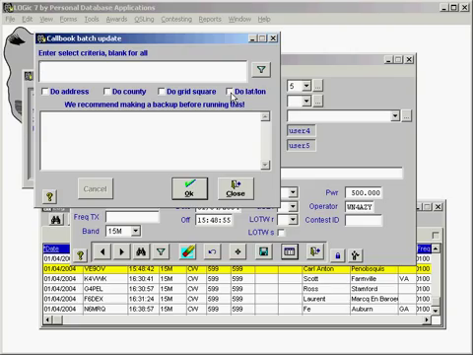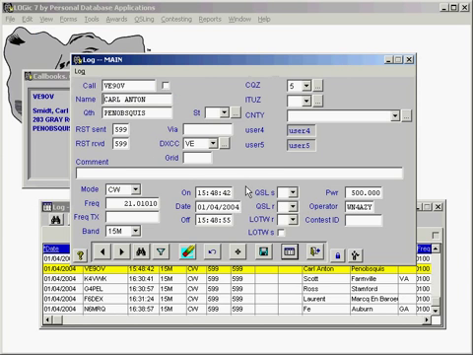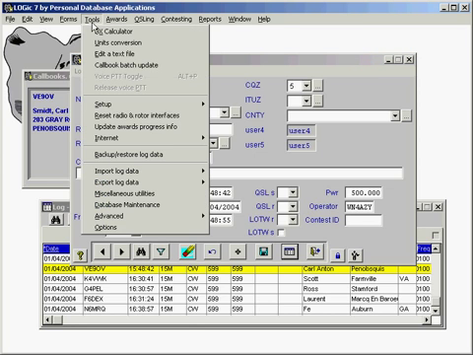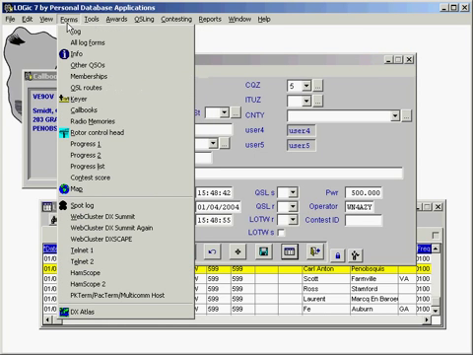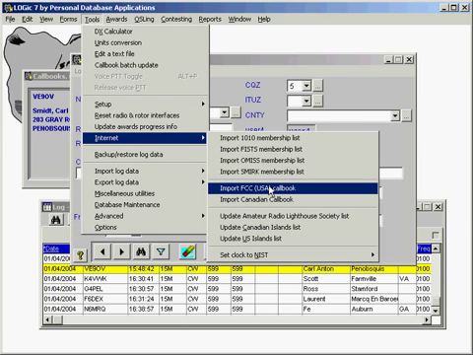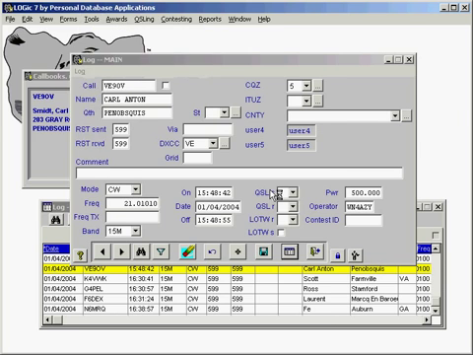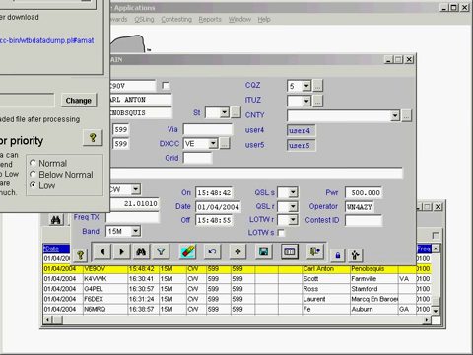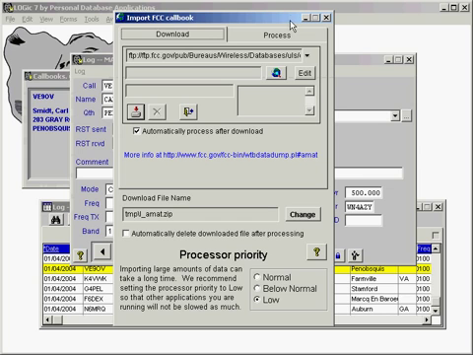We mentioned earlier that Logic's built-in zip code database automatically looked up latitude and longitude and grid square for all U.S. lookups. It also does the same thing for county. And finally, we mentioned earlier that the U.S. and Canadian databases in Logic's internal callbook could be updated from the Internet. So I click Tools and Internet and import the FCC callbook, and it brings up this other window. It's actually a standalone program for the FCC.